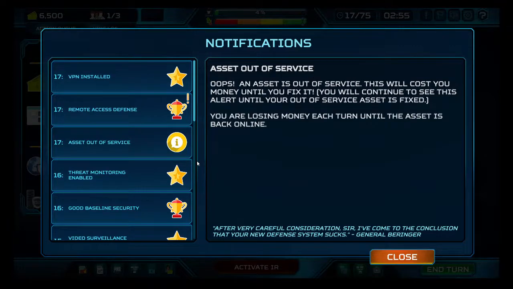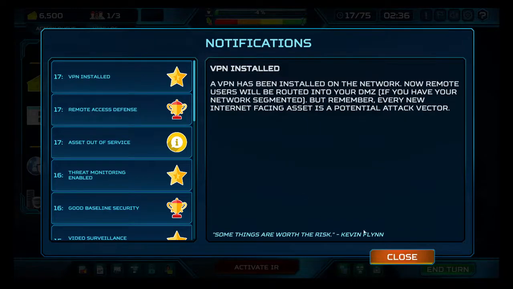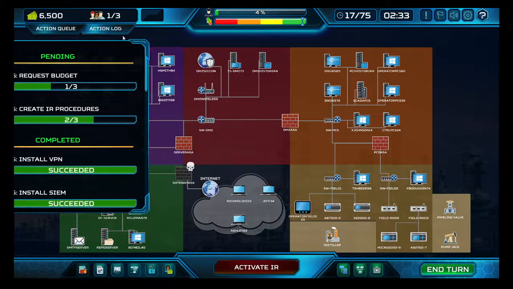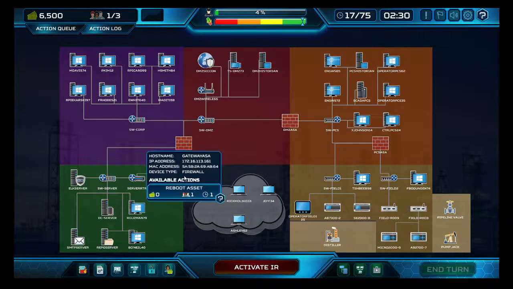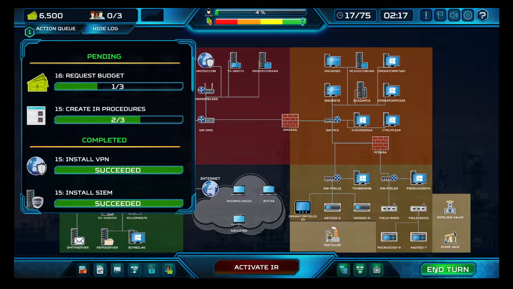Asset out of service. Oops, an asset is out of service. This will cost you money until you fix it. You will continue to see this alert until your out of service asset is fixed. You are losing money each turn until the asset is back online. God damn it. It's the last thing I needed. The firewall and remote communication security. Well, every new internet facing asset, you are broadening your attack surface, I suppose. All right. What is the one that is... It's my gateway? Okay. That's the first time I've seen something like that in this game, so I'm not entirely sure what to make of that, but.